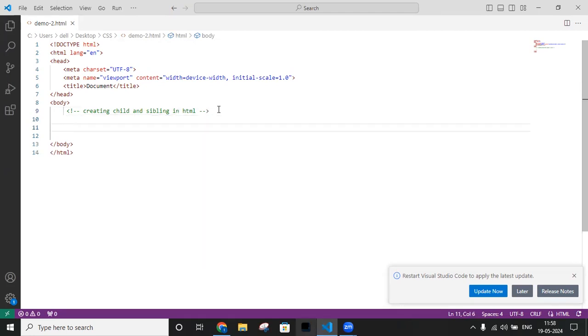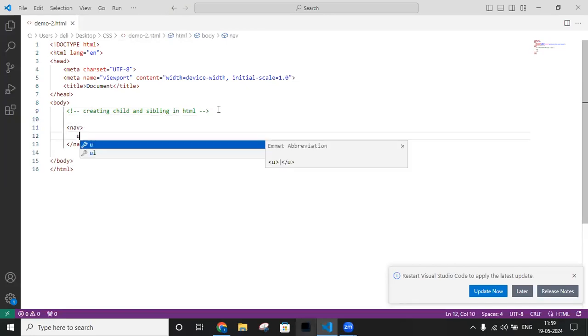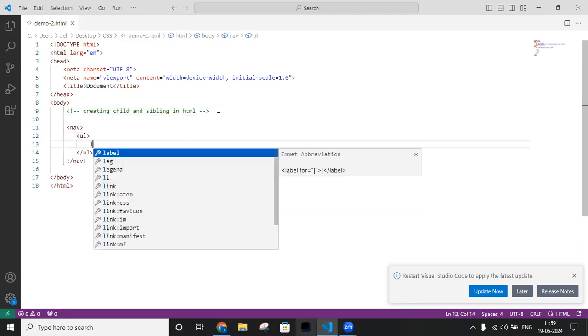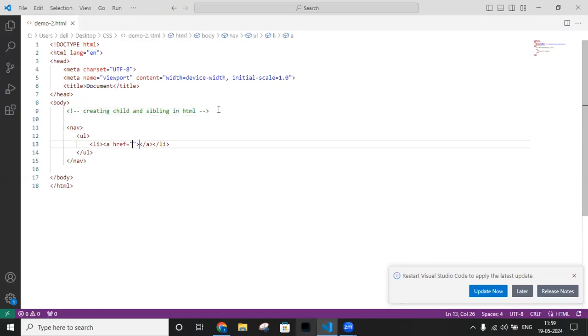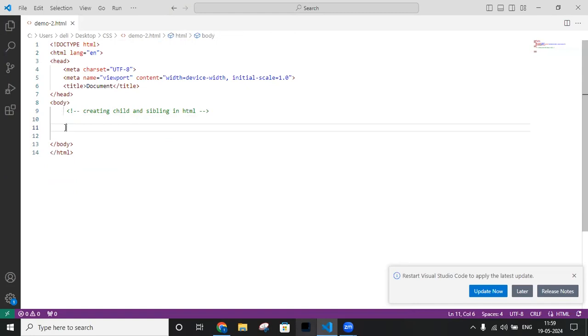So basically in general, if you want to create these child elements, we can write here nav items inside of nav. Again, you can create this UL and LI, and again you can create this anchor tag. So here you can place some text. So like this, we need to create in basic HTML. Okay, now we'll use this cheat code for creating child elements.